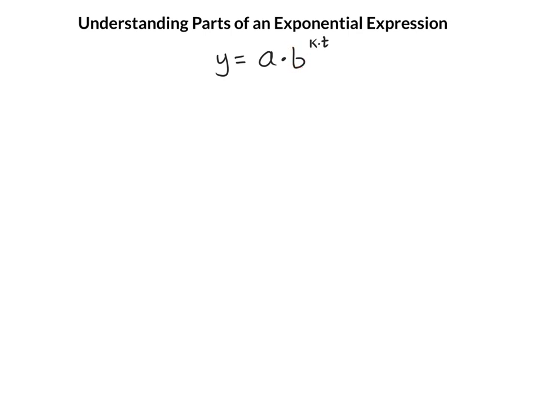So let's break each of these things down so that you have a resource for all of these. We've taken notes on this in class, but this is just to help you remember if you have forgotten. So when we look at this, I'm going to start with some of the most useful things. It might not go in order, but I'm going to list them here down below. So when I'm looking at this, I think about the variable, or it's called a constant. The constant a has a meaning: it's the starting point.